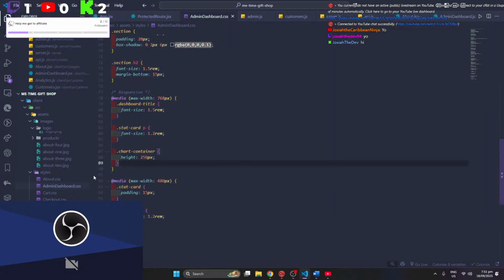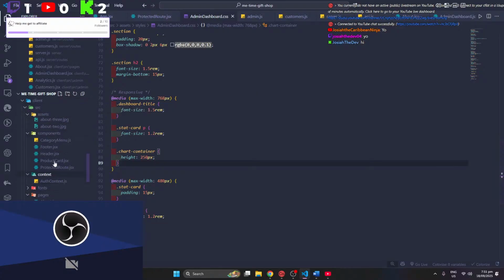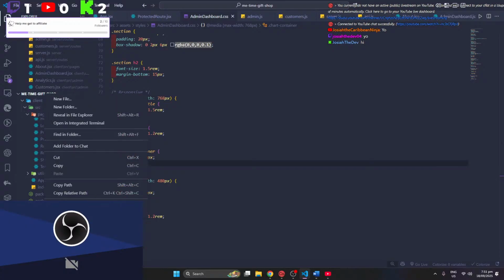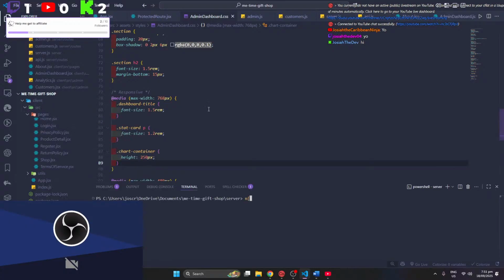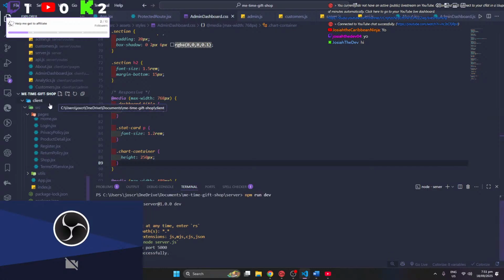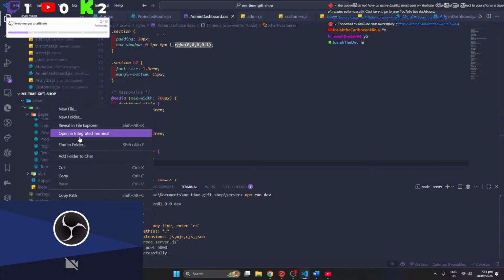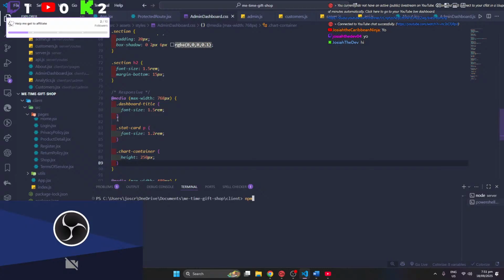Yeah, for some reason, man, I think this code may break, but let's see. This code may break. npm run dev. So the backend is fine. npm start.